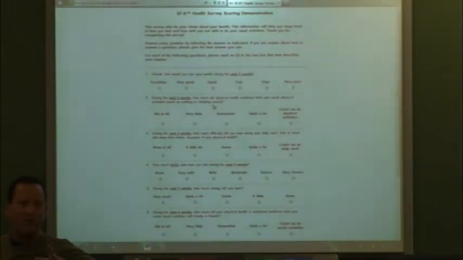Now they've reframed all the questions saying during the past 4 weeks. How much physical health problems limit your usual physical activities? How much bodily pain have you had during the past 4 weeks? During the past 4 weeks, how much energy did you have? During the past 4 weeks, how much did physical health or emotional problems limit your usual social activities? Past 4 weeks, how much have you been bothered by emotional problems, such as feeling anxious?